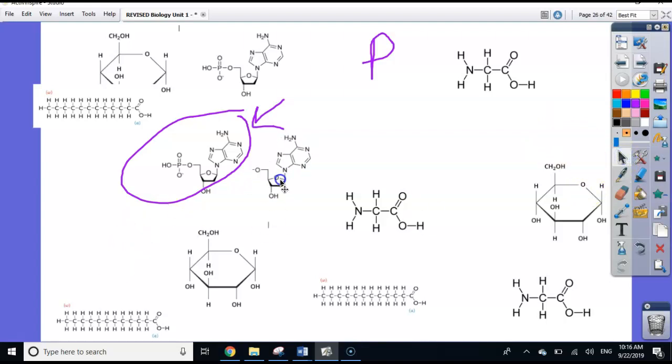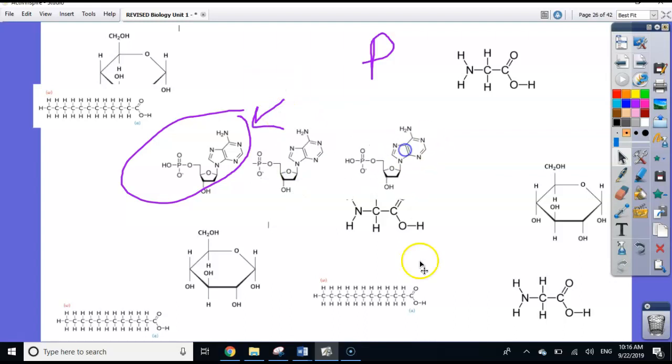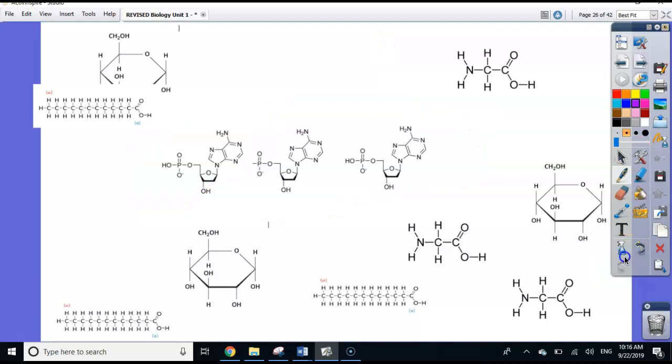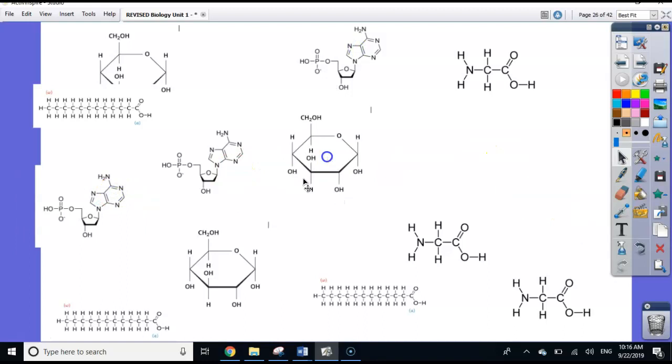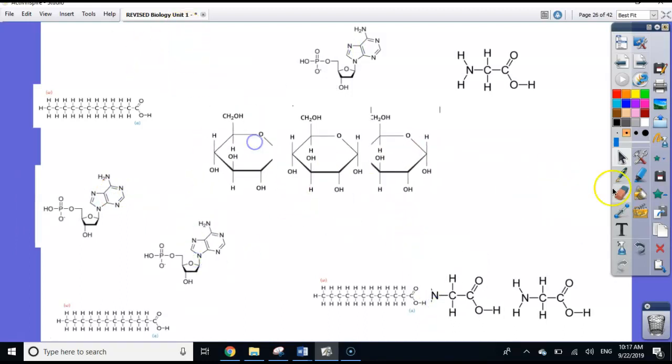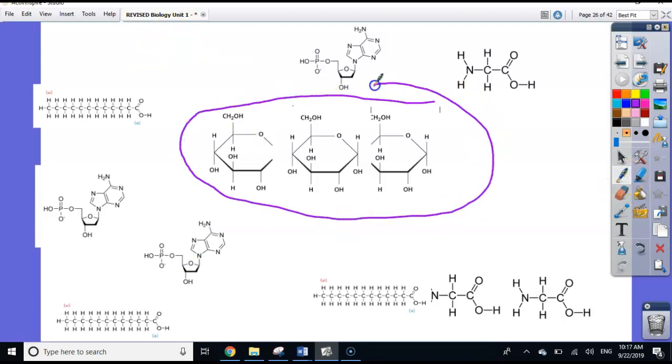So here's what I should see on your desk. Okay, so see, they're all connected together. All right, that would be a polymer. Okay, so here's the test. All right, this molecule that I'm creating up front, is that a monomer or a polymer? Is it one, mono, or is it poly, many? This would be a polymer, right?